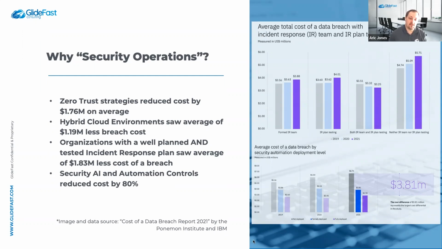But the one big number that is really where and why we talk about security operations as a process and as a platform in ServiceNow is this one right here. Adding AI and automation controls reduced costs for industries that had well-built automation controls by 80% or more, an average of 80%. This is security automation. This is ServiceNow.